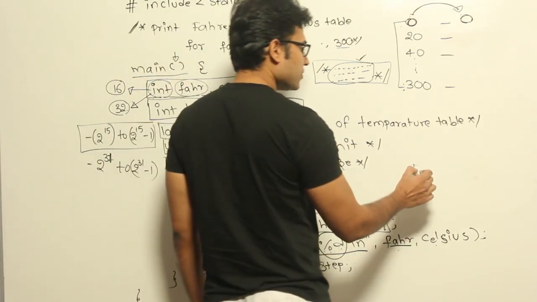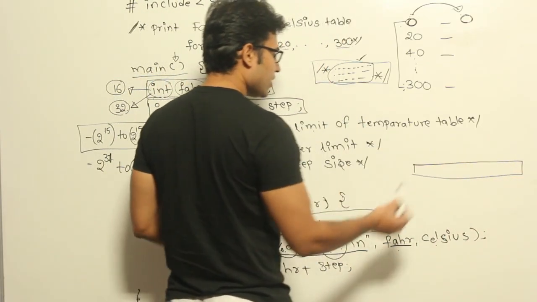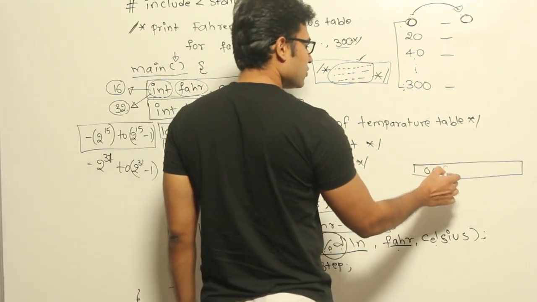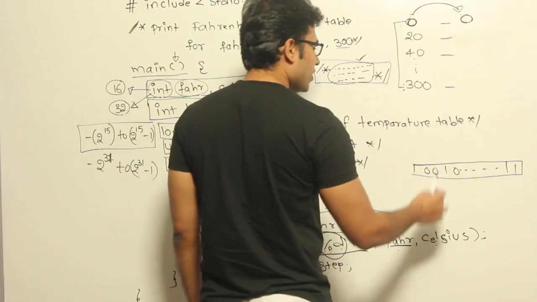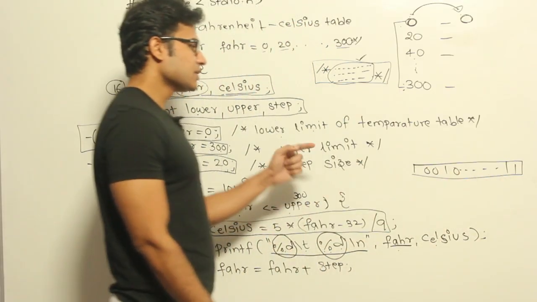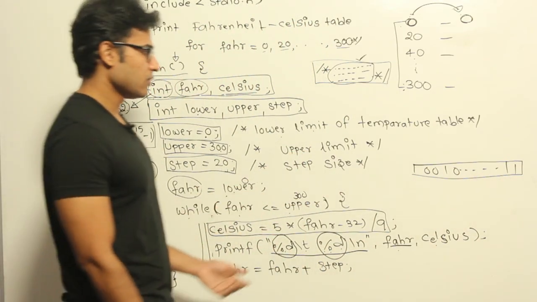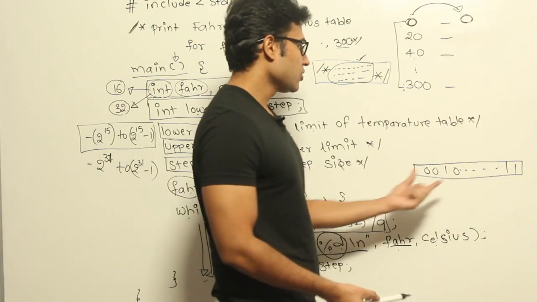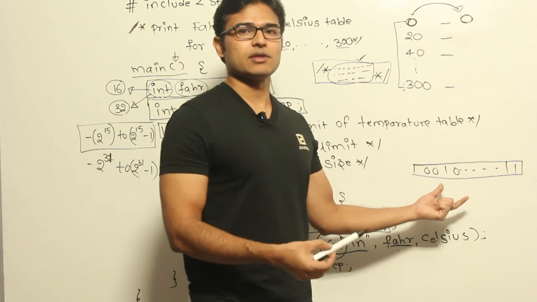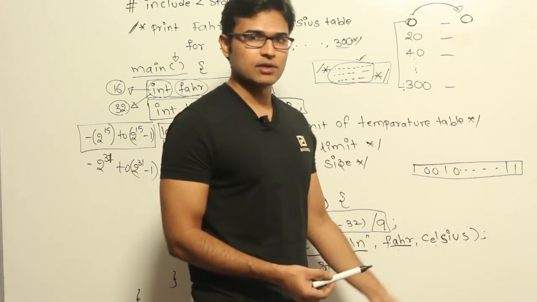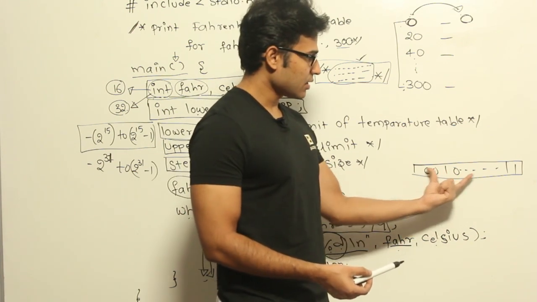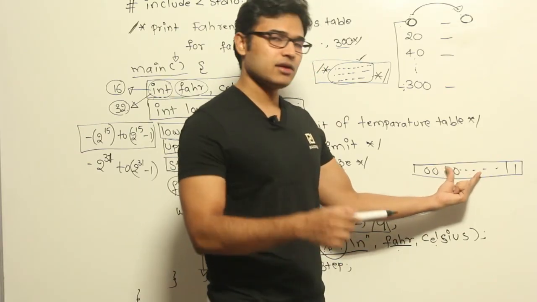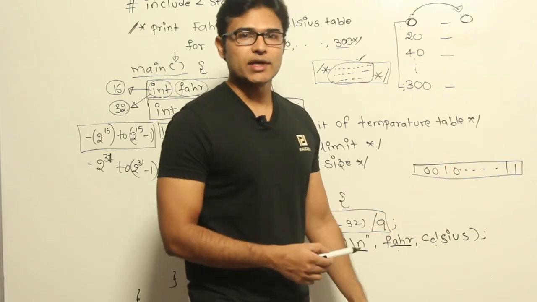Assume that it is a 16-bit number. There will be some value present in it. Let us say the value present here is, I am just randomly taking, 0, 0, 1, 0, something like this, 1, 1. These are a sequence of bits. What do these bits have to be interpreted as? A sequence of bits can be interpreted in many ways. If you convert them into hexadecimal, they look like something. If you convert it into a decimal number, they look like something. If you assume all the bits represent a character, and you find the number of that character and go to the ASCII table, that character will look like something, right?